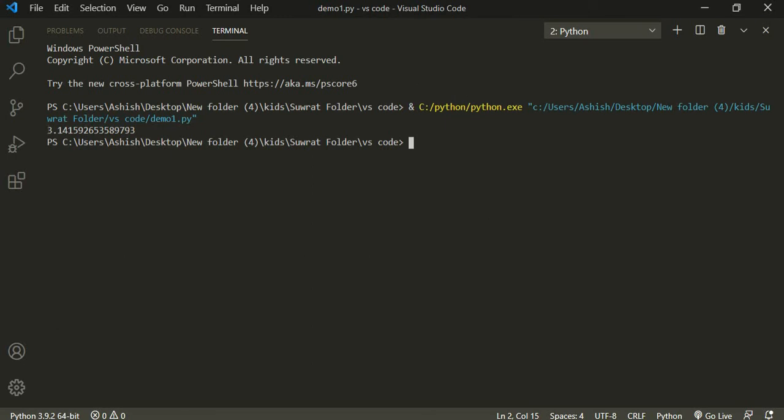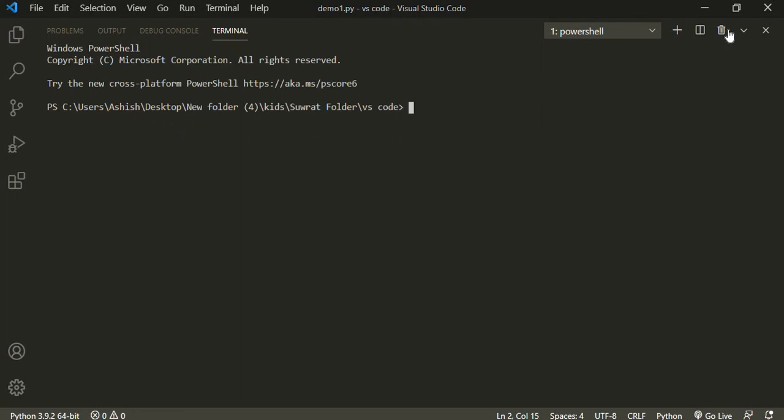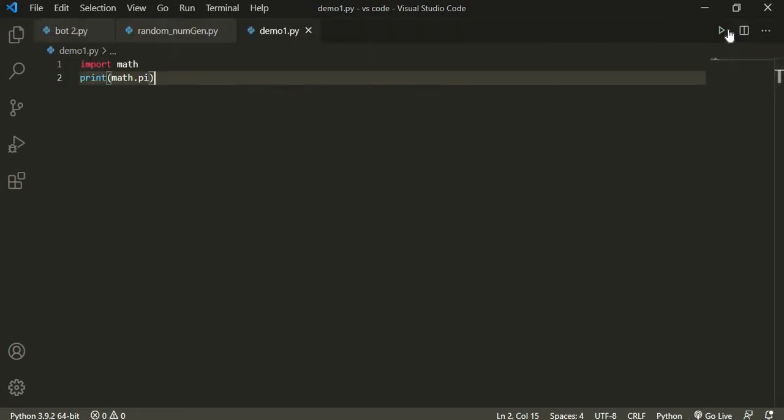After that, it will show what I asked the code for. I asked the code for printing pi. I can print math.pi. I can even subtract, like 2 minus math.pi. That's even possible. So yeah, that's all.